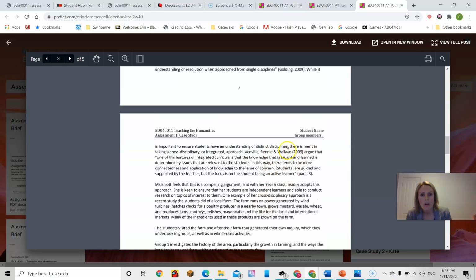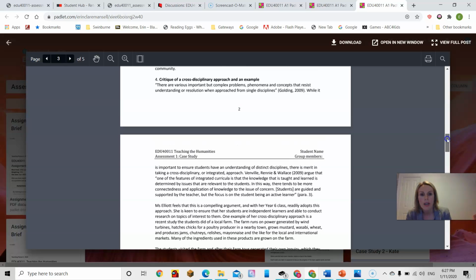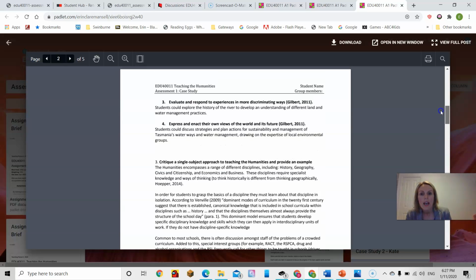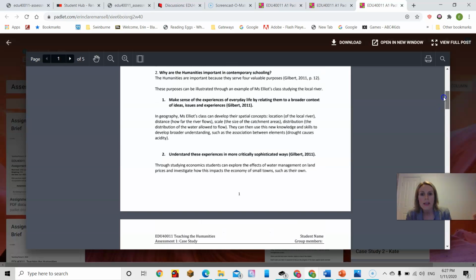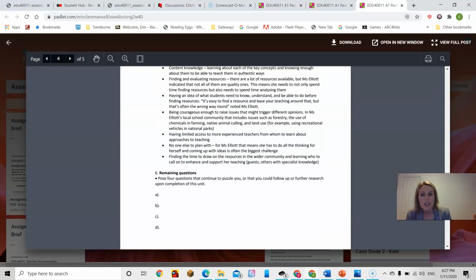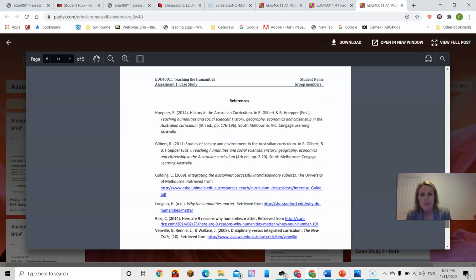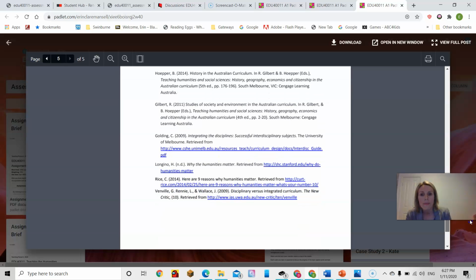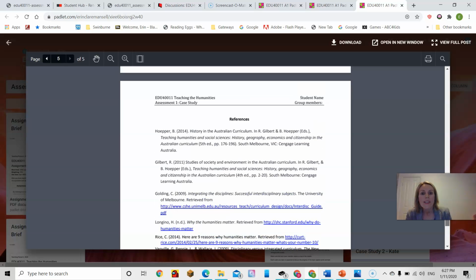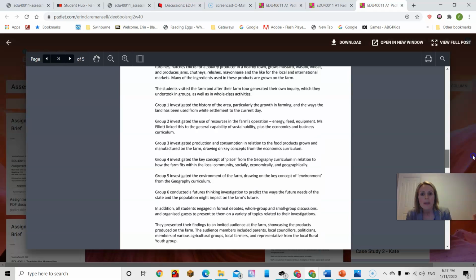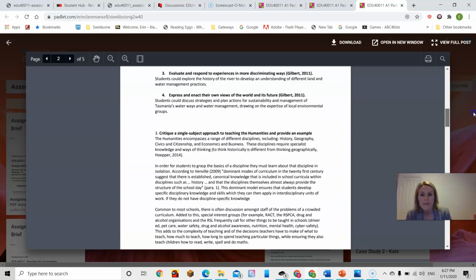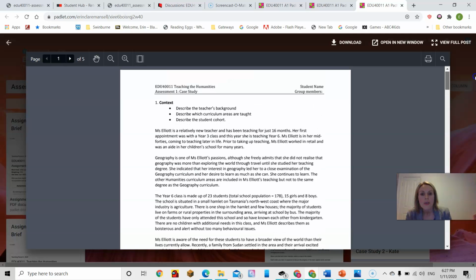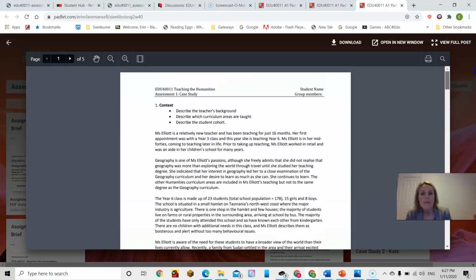There's quite a lot of long quotations, which we normally would recommend that you avoid using. It's best to paraphrase if you can. There's not a huge range of literature either. So if you have a look there at the reference list, there's not a lot. I would say that this would probably be like a pass exemplar. So if you're aiming higher than that, then you need to do a lot more with it.